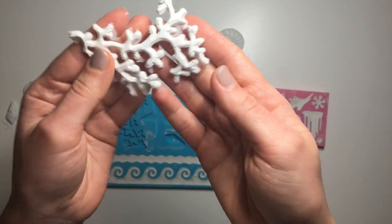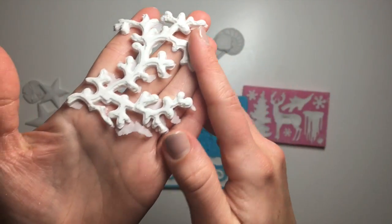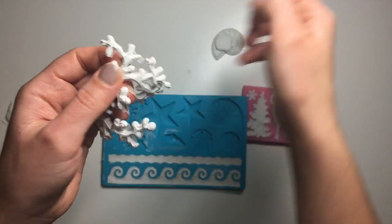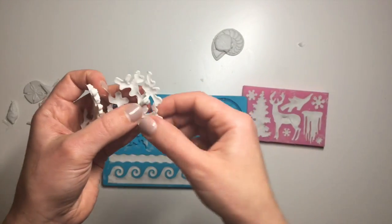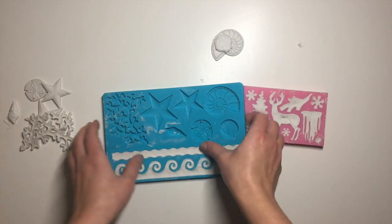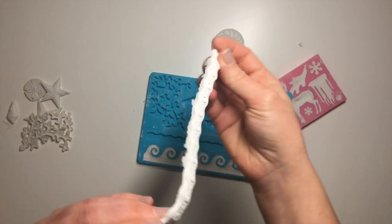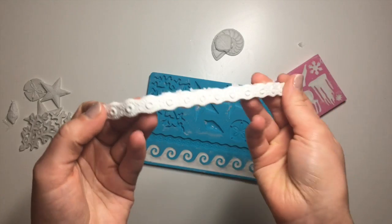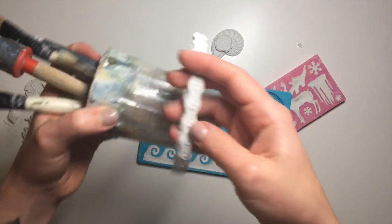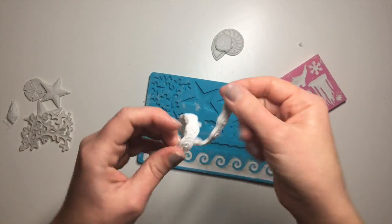Even this one — even though on the back it has a little bit of damage — look at how beautiful it is! If there's only a little bit of excess you can just pinch it off. If you have a lot of it, just go over it with a little cotton wool and it'll come off. These little borders are perfect for Christmas baubles or little jars. If you have a cup, you can just go around it and it's going to stay bendy like this forever.